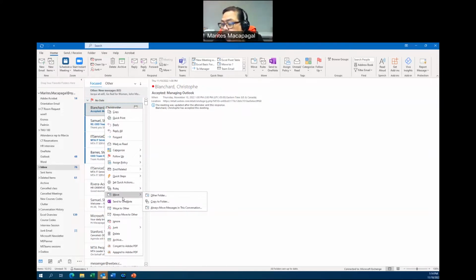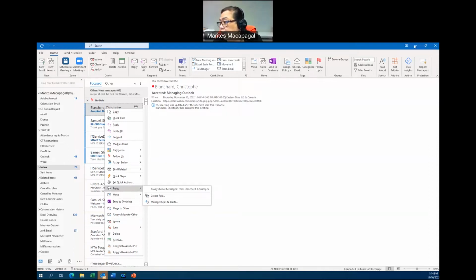So if I would like to move this to another folder, you could see the options here: other folder, copy folder, or always move message in this conversation. There are also some other options that you could see right there, you could also create some rules. There you go. So rules, create rules, manage rules, and alert. So that's an option that we could do.